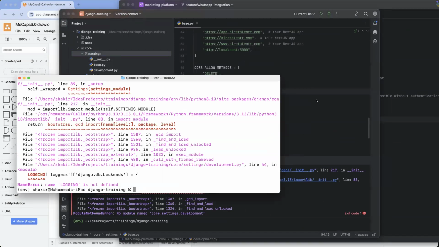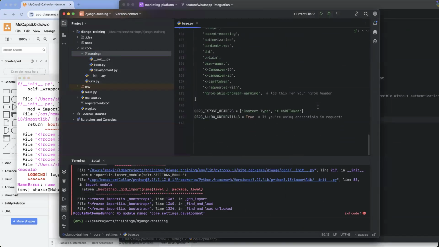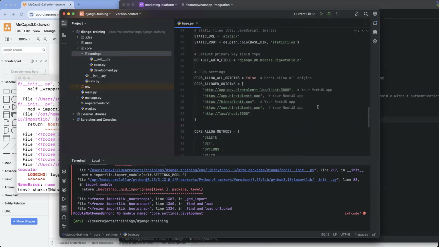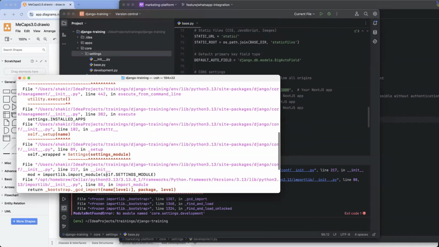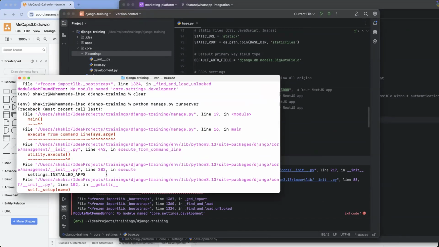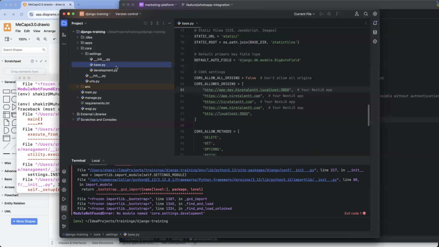Now loggers is missing because I have used the logging API. Loggers are missing. Logging loggers backend, and I have used loggers. Okay, let me check.